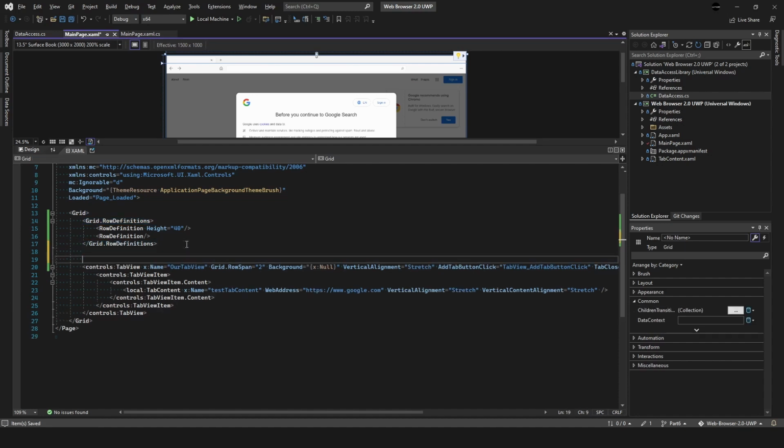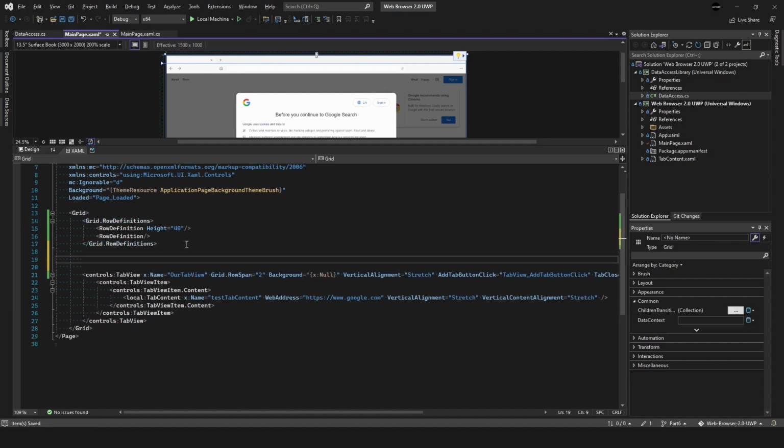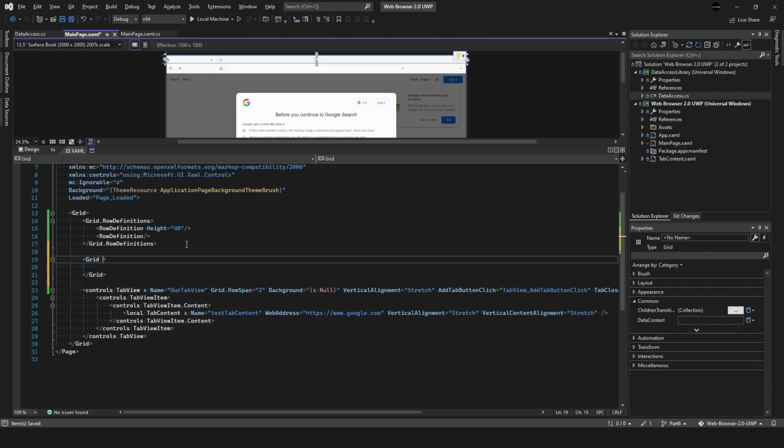In between this, we want to add another grid. Give this a name of app title bar, and give it a transparent background.